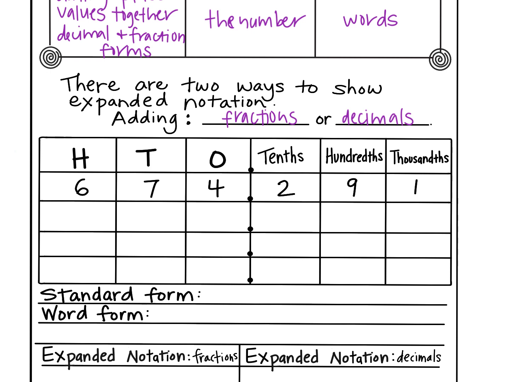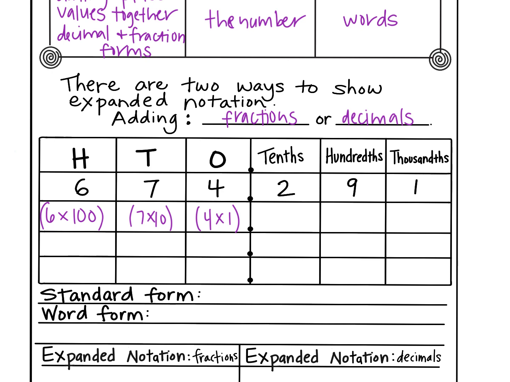So what it'll look like is if I had 6 times 100. So if y'all ever seen it this way before, where it's in the parentheses and it shows you how I get 600? Yes, definitely. And then we have 7 times 10 and 4 times 1. So the 100 or the 10 or the 1, that is showing the value of that place. The other digit is what is in my number given to me.